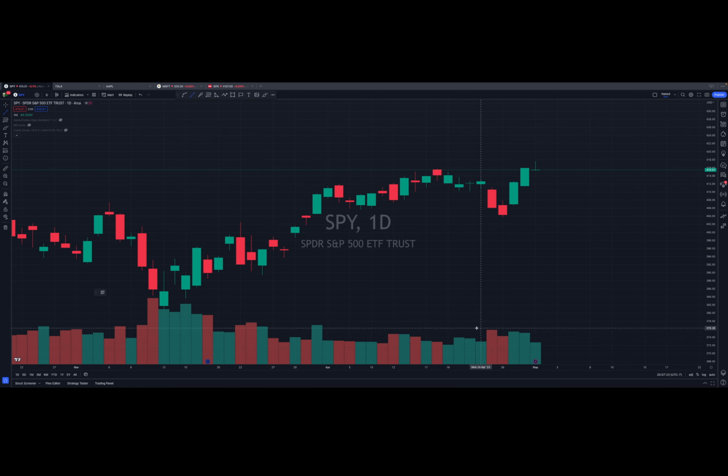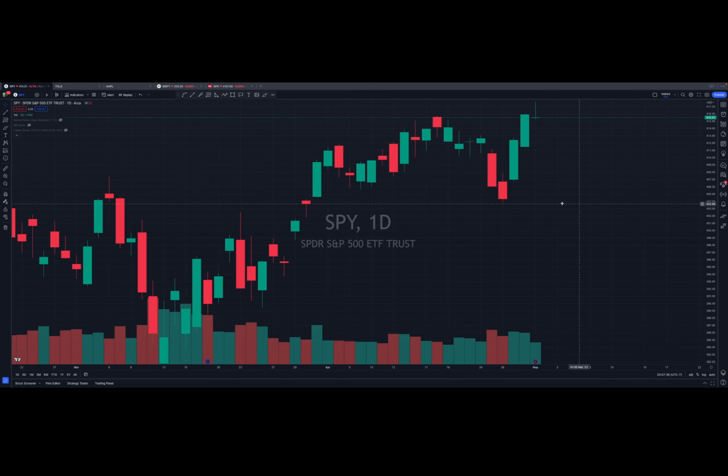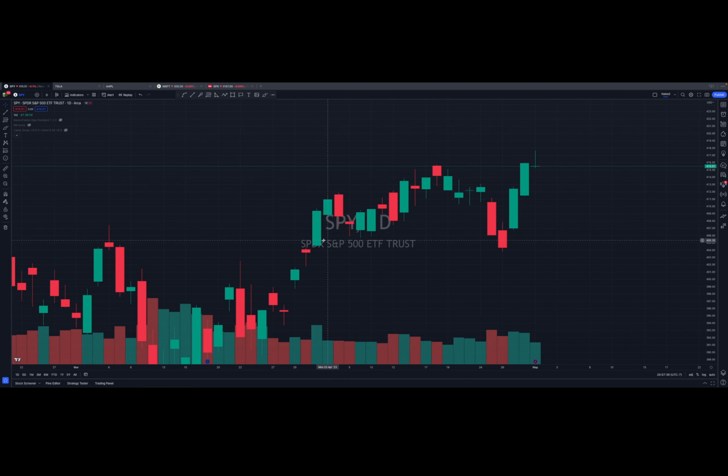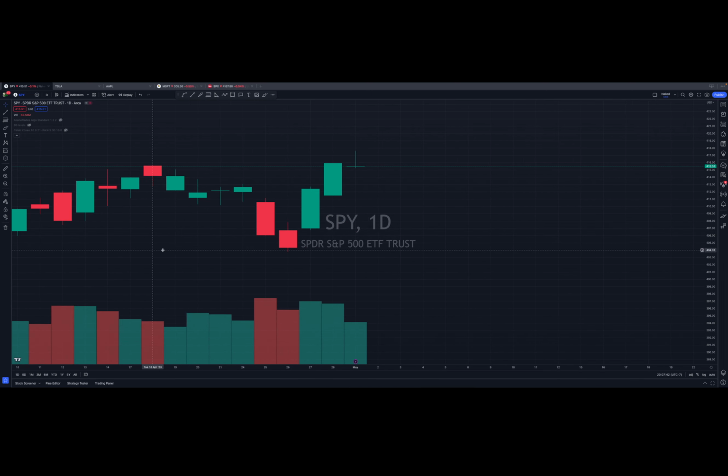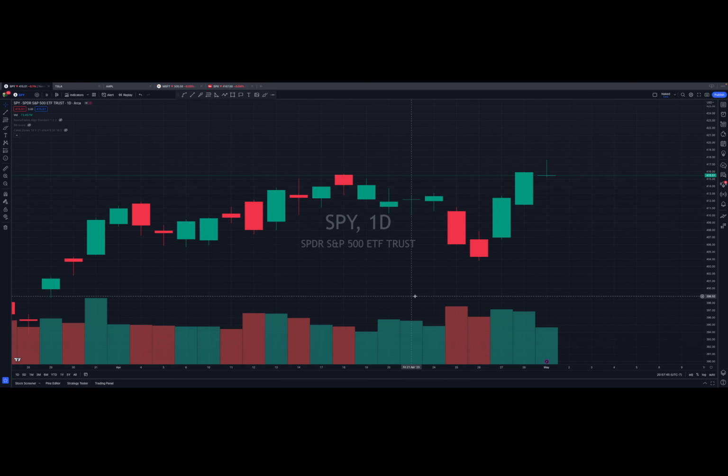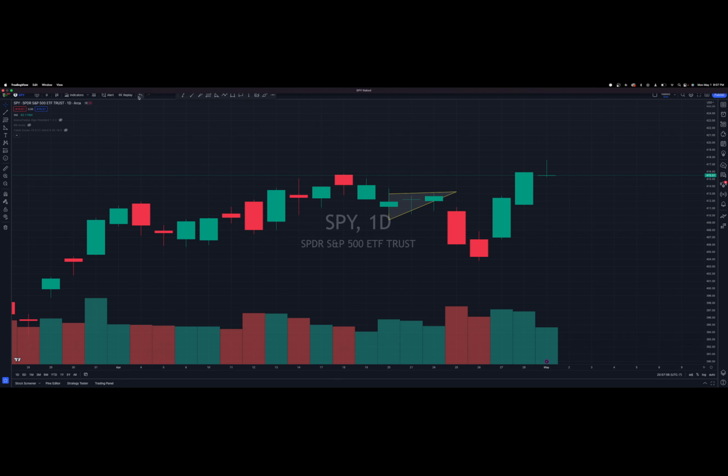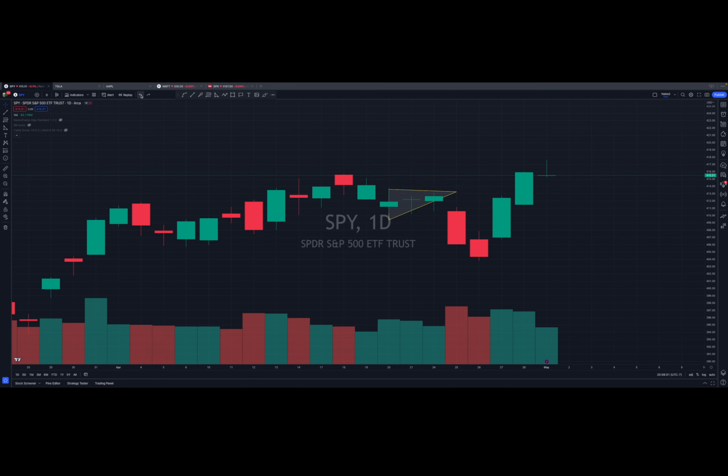Check out last week, this lowering volume. Okay, and it looks way better on my Webull. Remember how I said this doesn't really matter? Let me see if I could stretch that out just to have some perspective. Okay, so last week I was saying look at this lowering volume as price was going up. It was making a little bit of a wedge on lowering volume. So that's bearish. I'm looking for the same this week. I don't see it yet.